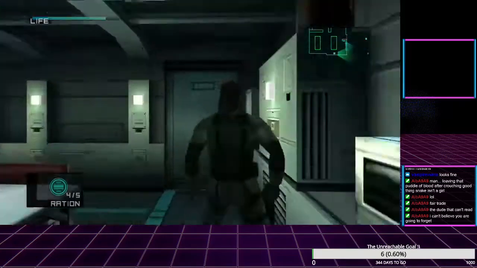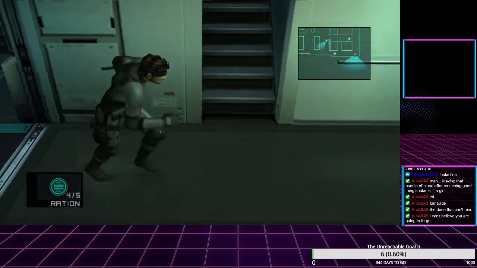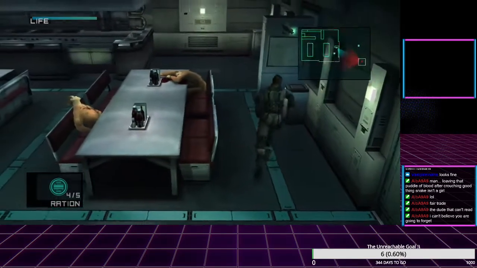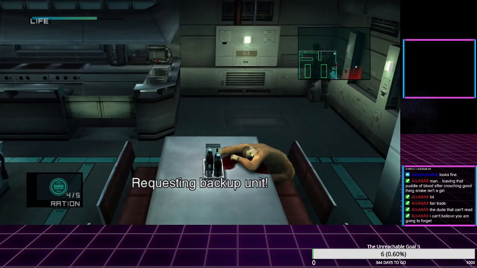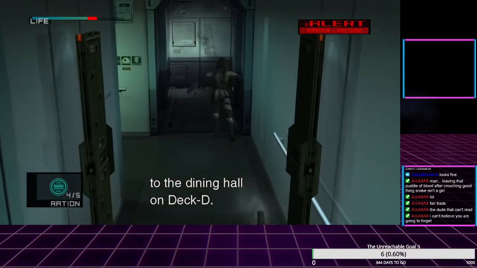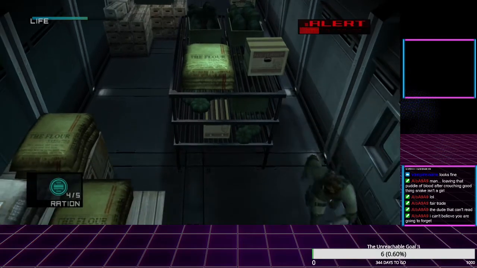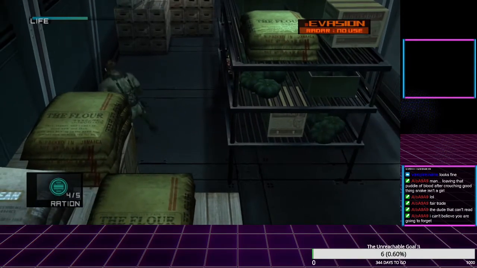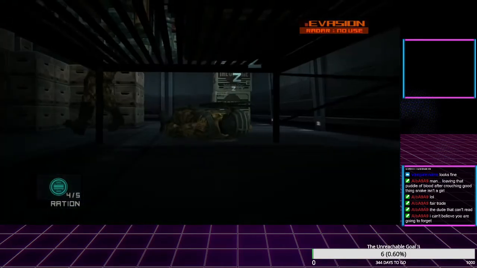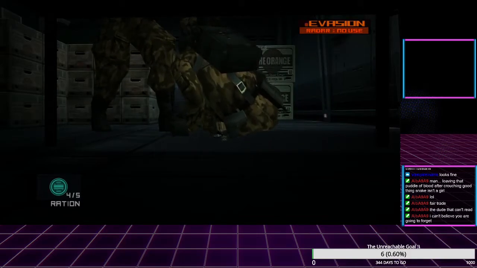There doesn't seem to be anything here. Stairs. That's about it. Oh, hello! No, there was no enemy. There was no enemy. You're tripping. There's no enemies. No, idiot. What are you doing? He doesn't know I'm here. He doesn't know.